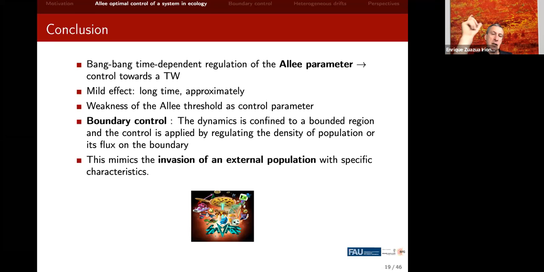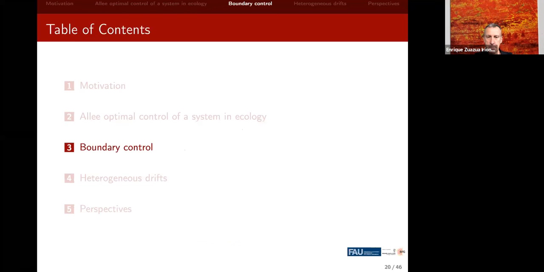And that one of the key ingredients in the determination of these possible dynamics is the value of the Allee threshold. And we have also shown that even if you are not an expert in control theory, by regulating this Allee threshold, you can make these traveling wave solutions switch the orientation from left to right or vice versa, and in this way, be able to regulate the dynamics in relatively long time horizons, right? Okay.